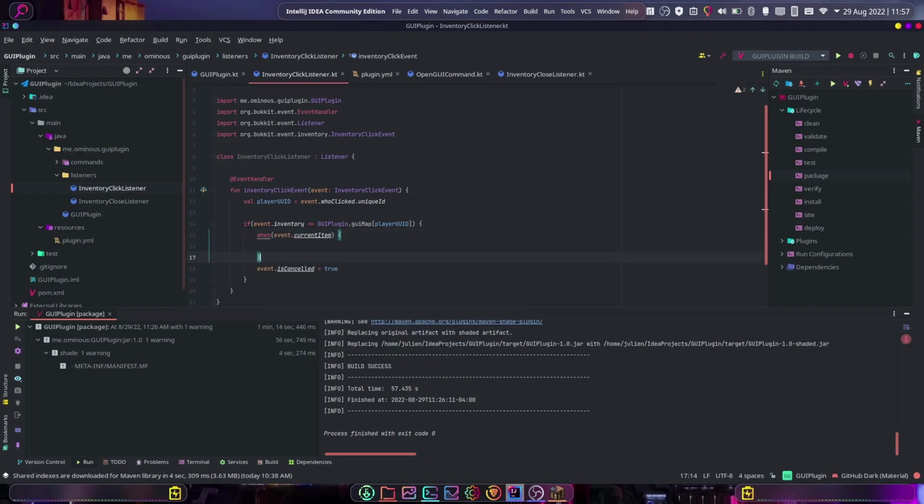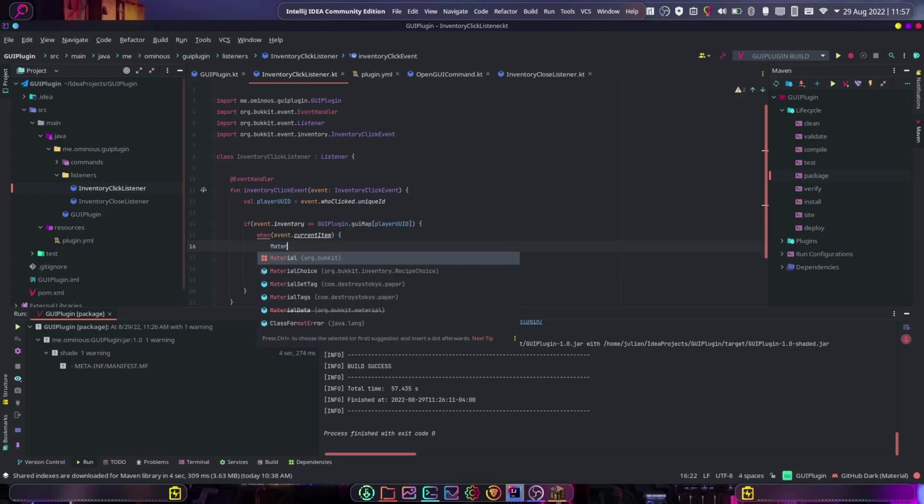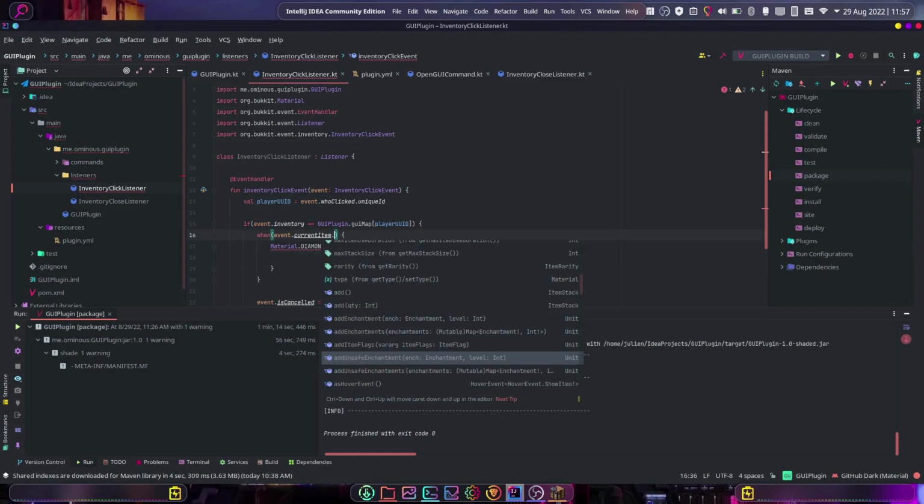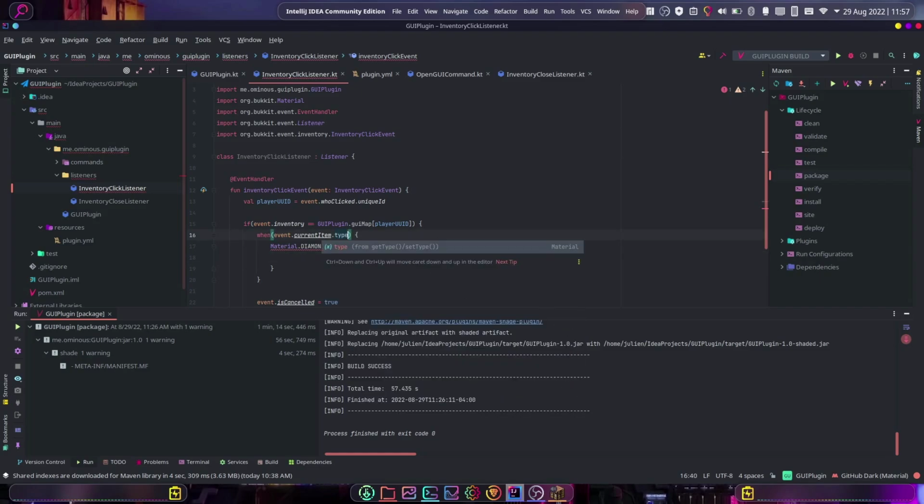And then we're just going to say, in here, we're going to do material dot, and the first one was a diamond chest plate. I'm going to do a little arrow and open curly brackets. We want to make sure that we're using the item's material, so we want to do item.type, and this should return a material. Now this is going to be a problem because it's possible that this is just null.